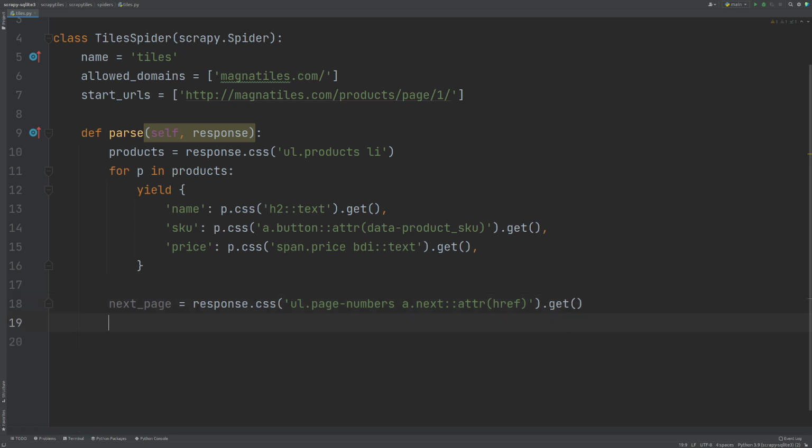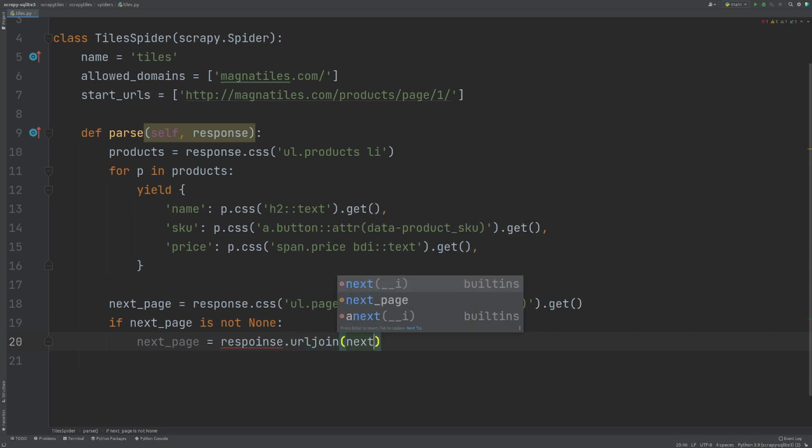So what we can do is we can say if next page is not None. So basically, if it exists, we can join it together. So let's do next page is equal to response.urljoin, like this, next page.